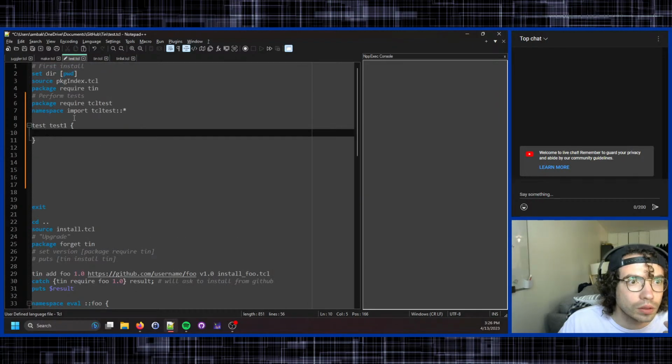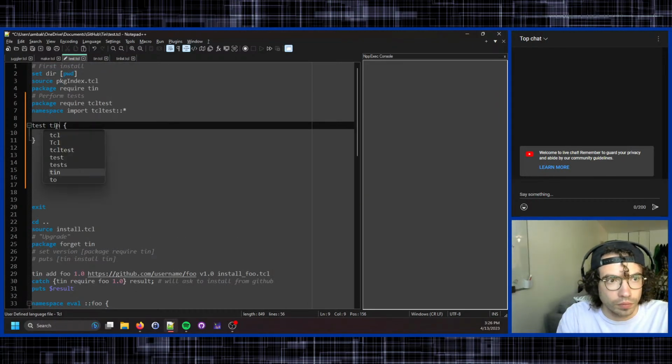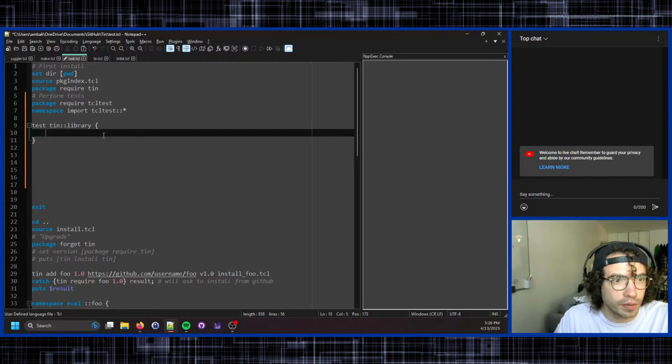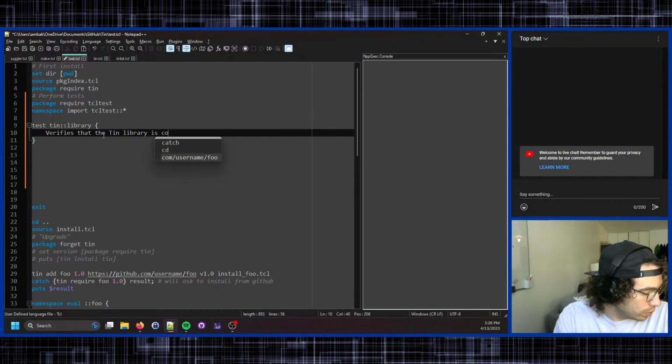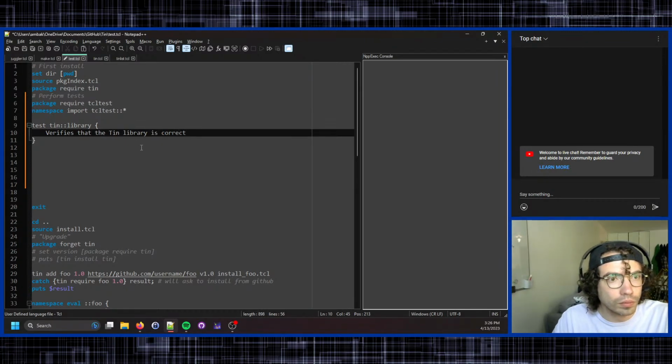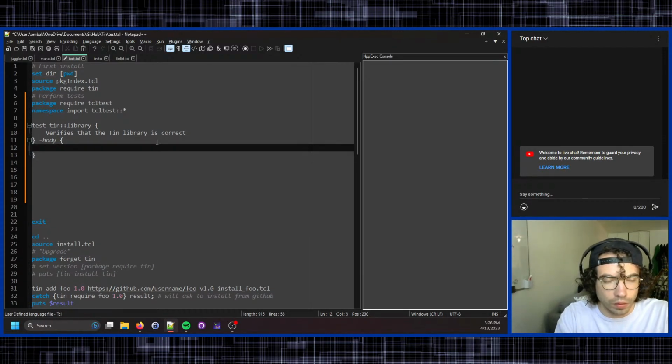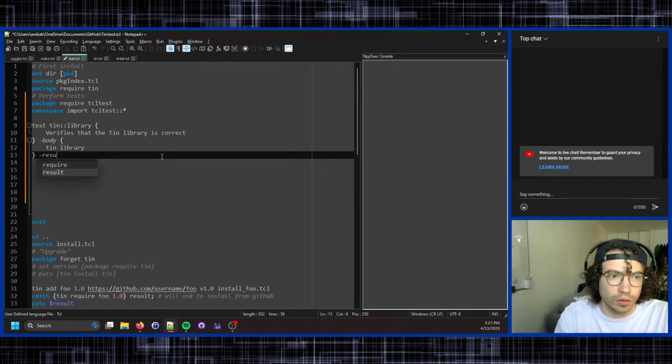So I'm gonna test out that command that verifies that the tin library is correct, and then body. It's going to be tin library result.